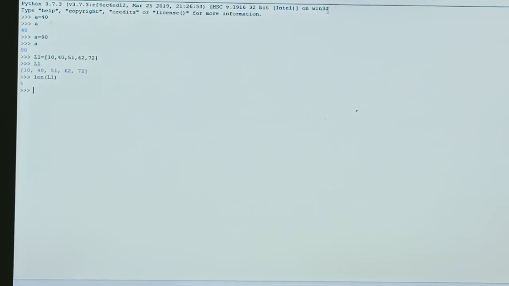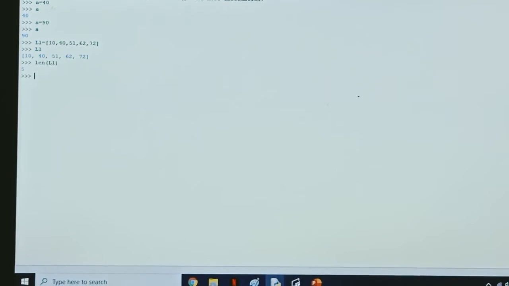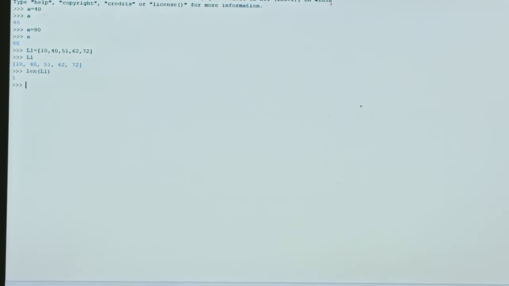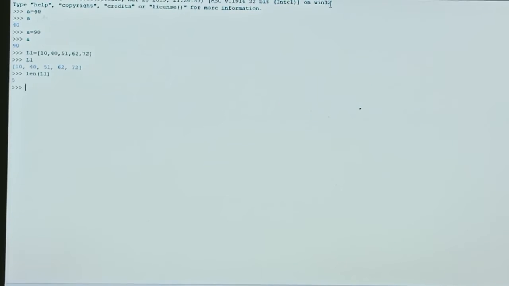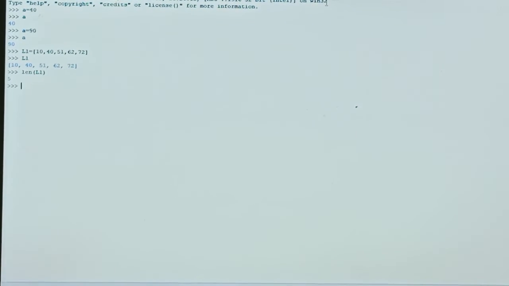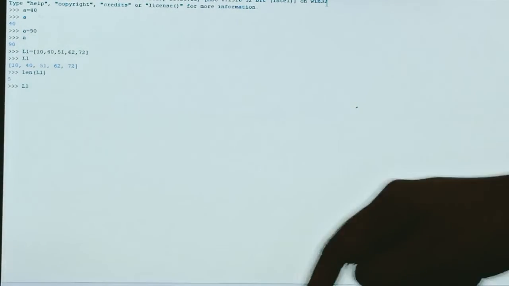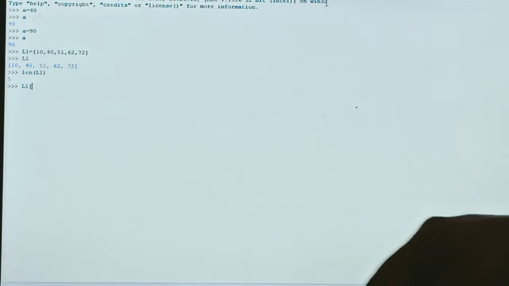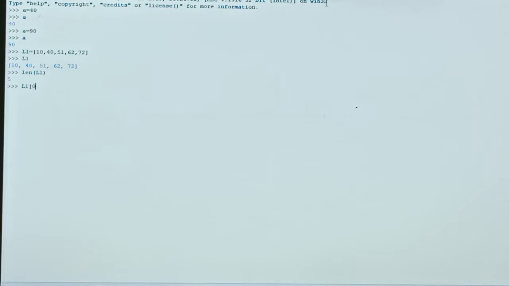Now if I want to access the individual elements, I have to access them with the help of the index number. If I want to see what is in the 0th position, I write L1, then in the square brackets I put the index 0, close the bracket and press the enter key. You can see the element 10, which is the first element having the 0th index in the list.